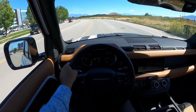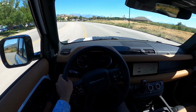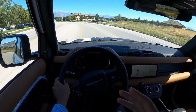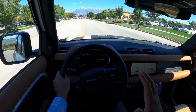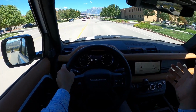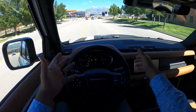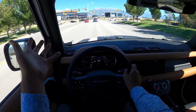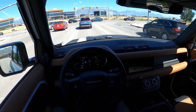I remember when we ordered our Defender, I can't remember the exact order date, but I think we ordered it sometime in the middle of 2022, maybe early middle, if that makes sense. And then we took delivery in January of 23. So we had to wait quite a bit of time to get it. But now, this is not the exact same spec we have, but it's got the Explorer pack and everything, and you can pick it up today. So I think that's cool.